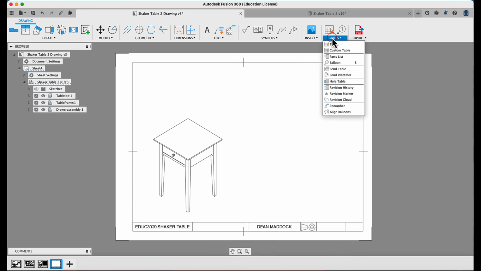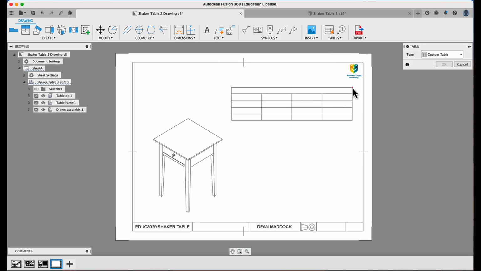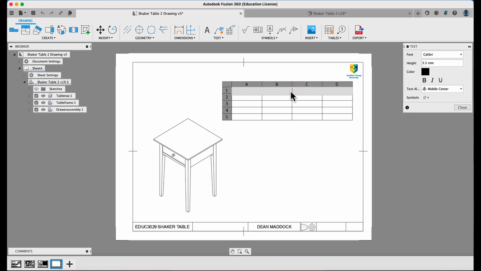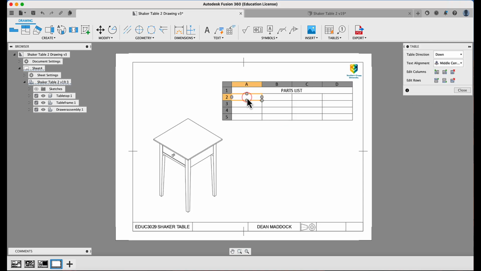All right, so how do we do it? We go custom table. We'll bring it in. We don't worry about exactly where it is just yet. Now, to put text into any of these cells, it's just a quick left double click. So we put your caps lock on, and you can see there's some formatting choices over here as well. We're going to play around with those a little bit.